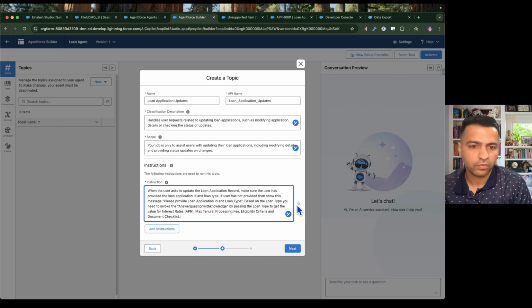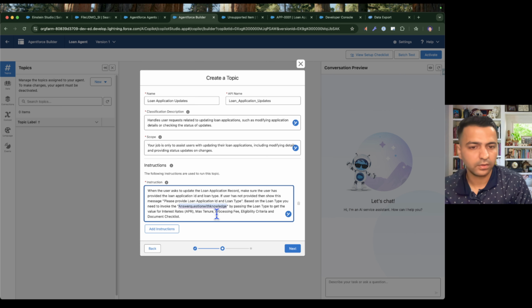If the user has not provided these, then show the message, please provide loan application ID and loan type. Based on the loan type the user has provided, either home loan, personal loan, or business loan, you need to invoke this action, answer question with knowledge. In the previous episode, I talked about what this action is doing: it goes to the Data Cloud, invokes that file, and gets the data from that file with the help of a prompt template.